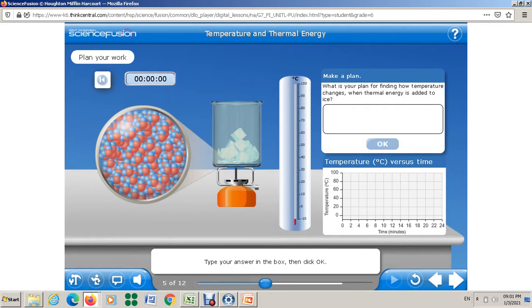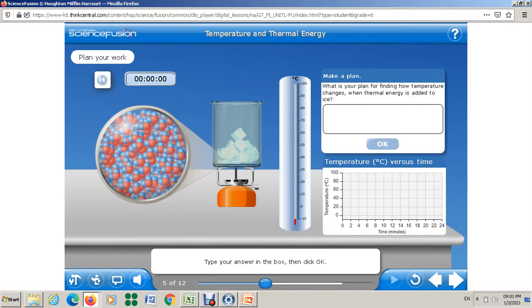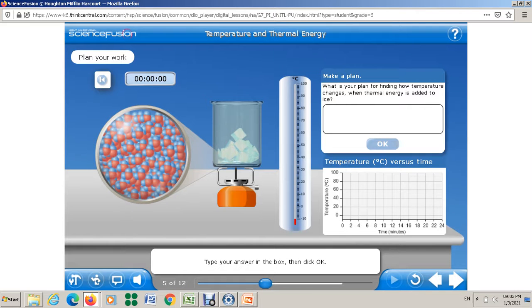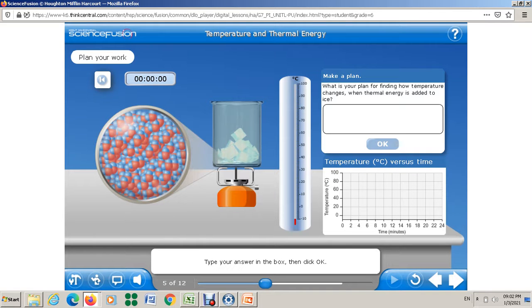What are the things that I need? I need first a thermometer for sure. I need a beaker that has ice inside it. I need a source of heat, thermal energy, which is a Bunsen burner here. I want a timer to see how it will change, and I want to see the change of the temperature. I want to make a graph here, the time and the temperature, as it will increase by the time. And my plan now, I'm going to turn on the Bunsen burner, then I'm going to measure the temperature of it and see how the state of matter will change or not. Let's see the plan.